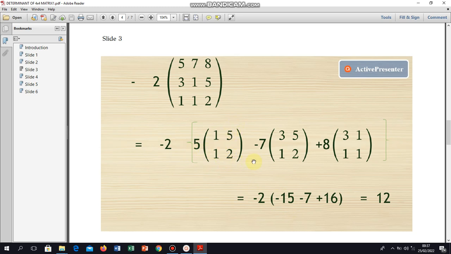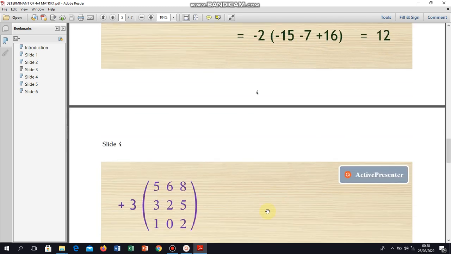That is negative 3 times 5, that is 15, I mean, then negative 15. We are having also 3 times 2, 6 minus 5, there is 1. And of course, 1 times negative 7, that is negative 7. Then 3 times 1, that is 3, minus 1, 1, that is 2. Then you get 8 times 2, 16. So when you do it, that is a negative multiplied by a negative, you get 12.